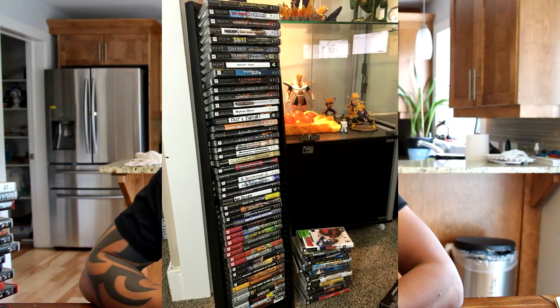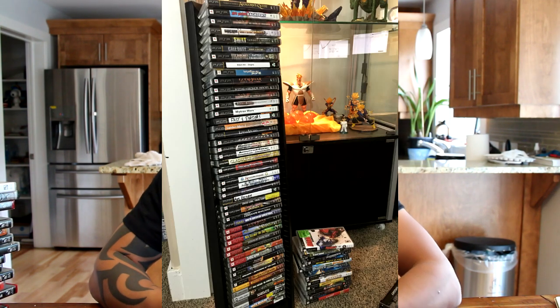And of course, all those systems that I said at the beginning, the Nintendo, the 2 PS2s, the 3 PS1s, the GameCube. Let me get into some of the PSP stuff. Now, I will show you a picture here on the screen of the PSP games, sorry, that I have downstairs. He also gave me the PSP stand as well. So there's a whole bunch of games down there. Nothing insane, but there are some good titles. I just didn't want to take everything up here. When I do a game room video down the road, maybe we can look at the titles a little bit more closely. But I just wanted to highlight the really good ones.